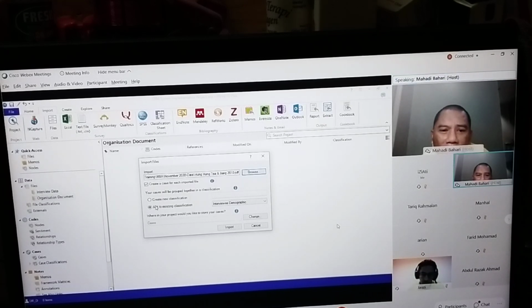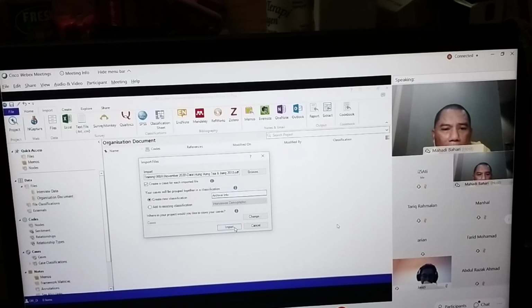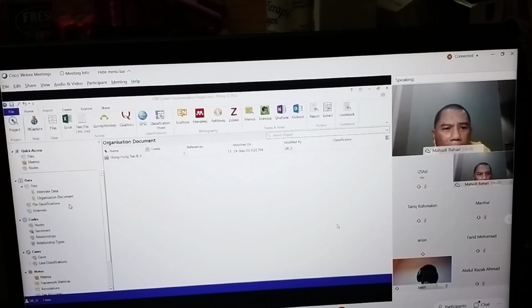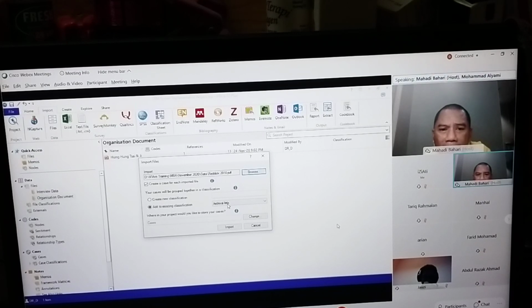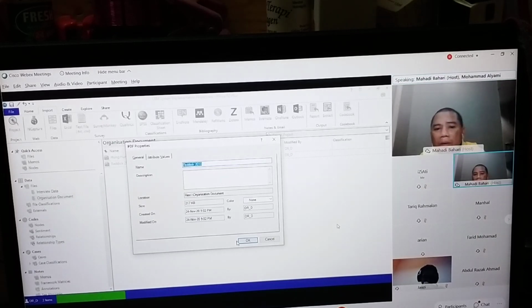So you need to create a new classification. And then we will go with the next file. Make sure it is with the same archival info, because it's a document that we have from the organization.